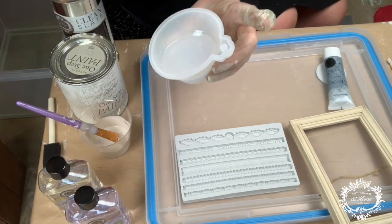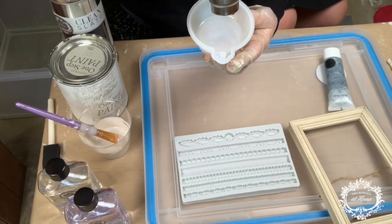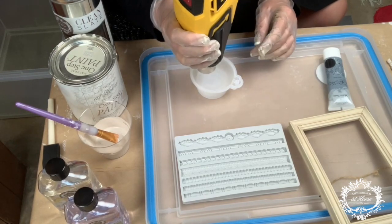You can see those bubbles on the wall. Hopefully you can, popping in there. And I swirl it just a little bit.